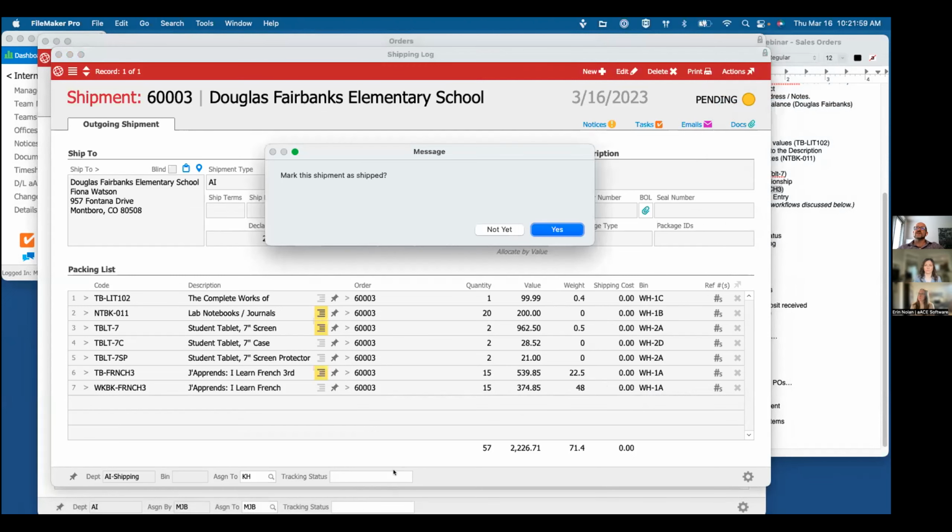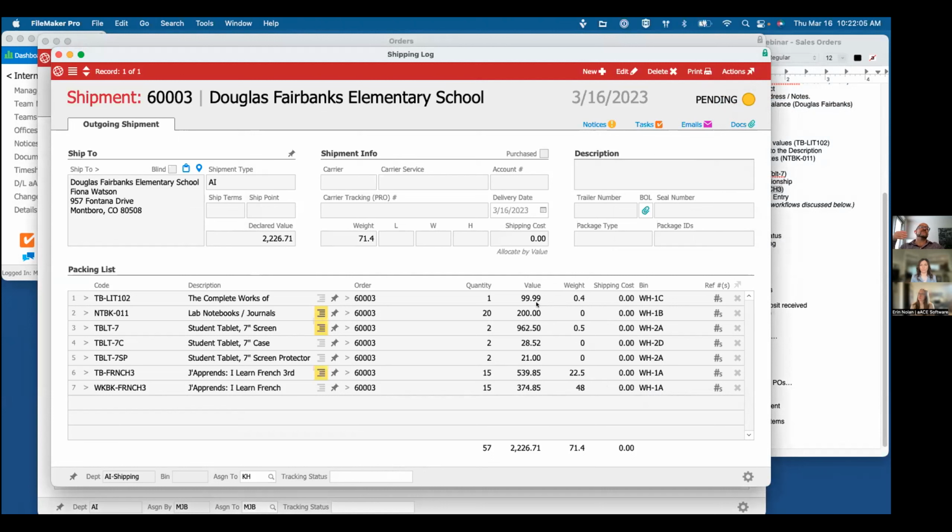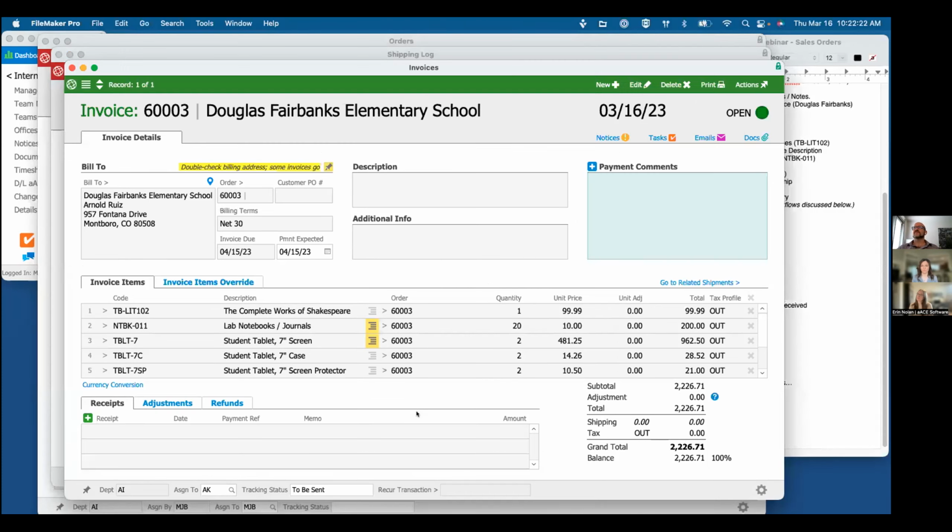What you're going to notice is that an invoice link is going to appear down here because I have configured this system to generate an invoice on shipment. So that's how we work. We generate an invoice on shipment. Last week, we talked about how oftentimes with a shipment, you get the vendor's invoice. Okay, we're the vendor today. We're sending them an invoice. So that auto-generated an invoice with a tracking status to be sent.